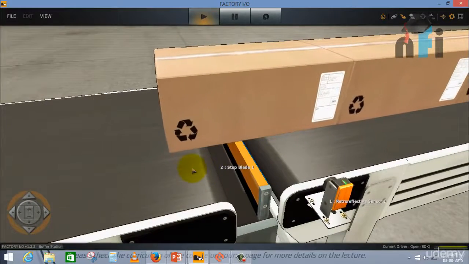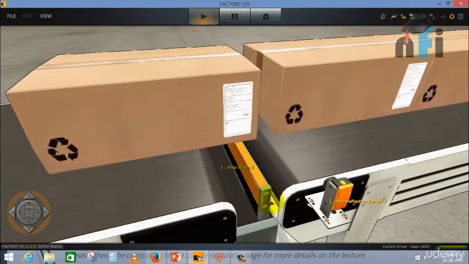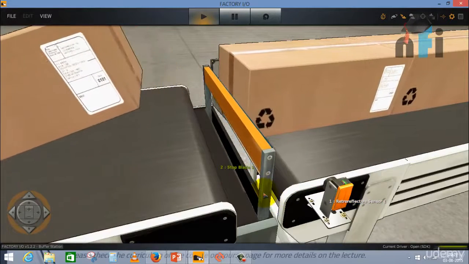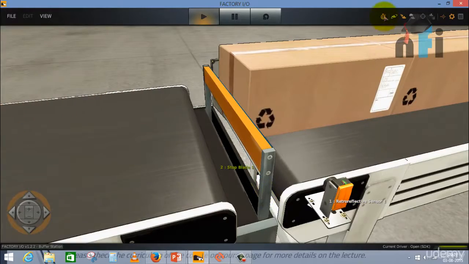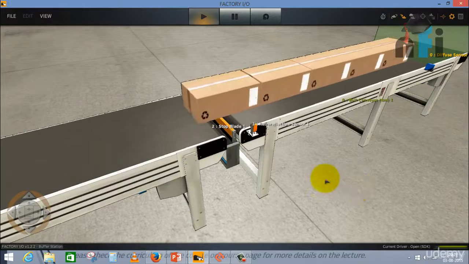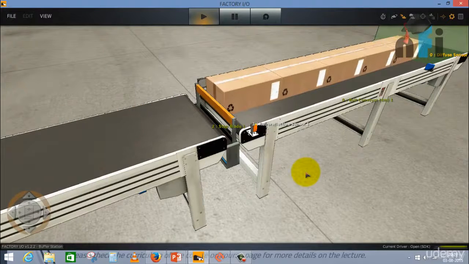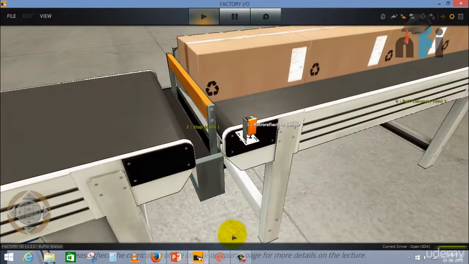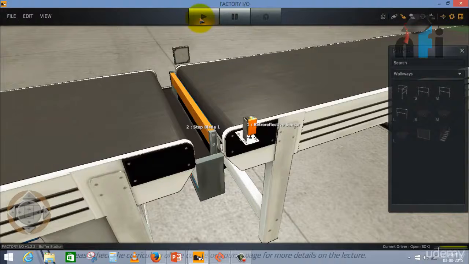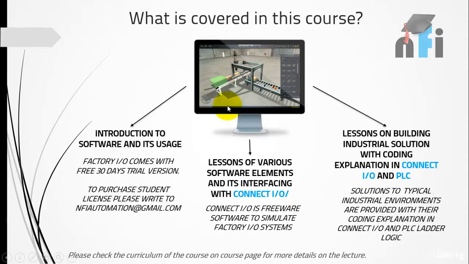This conveyor is running faster, so this will move, and when you have a gap here, this will actuate the stop blade like this. So we have various features in the software by which you can simulate and understand your environment in a real-time virtual system. It's like bringing industry into the classroom. You can see actually what is happening in great detail. All right, so you may find videos in this course on how these systems are controlled and how to make their logic.